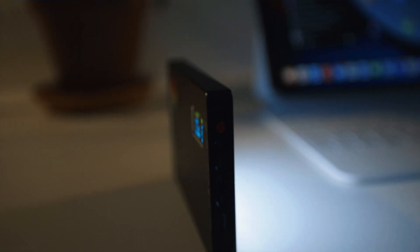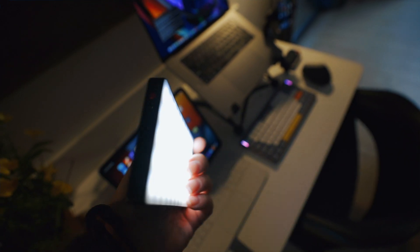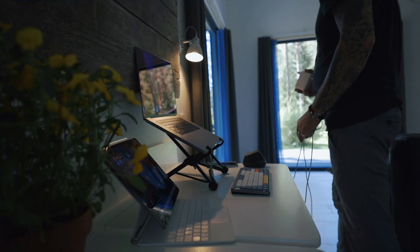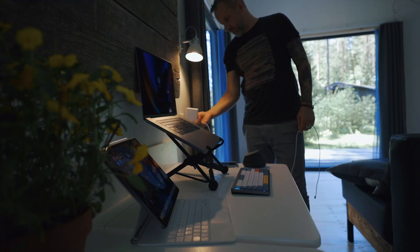One more multi-purpose device in my backpack is an LED light. I use it for video content first, but it's very handy to have a bright, portable light to add more light to video calls or use as a flashlight. It can also be used as a power bank. Cables and chargers are of course necessary — just laptop and iPhone chargers and some USB-C cables to charge all the other gear.